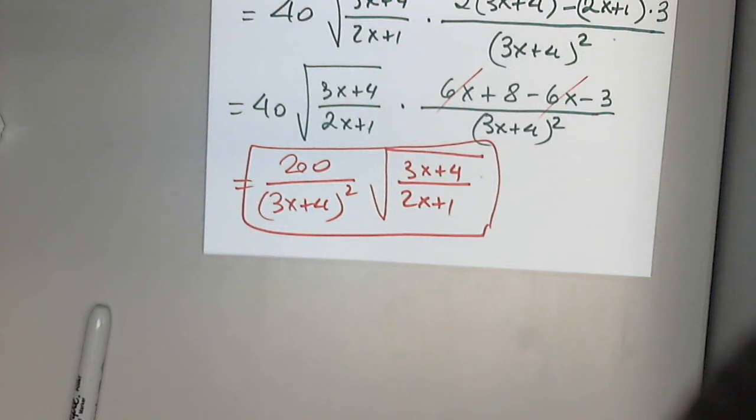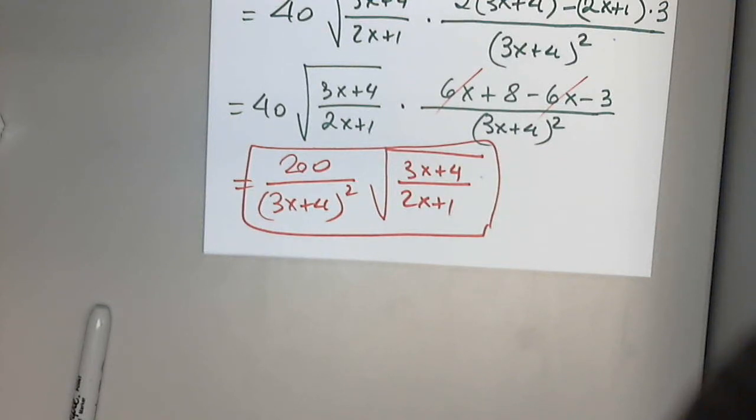So 8 minus 3 was 5. 5 multiplied by the number in front, 200 over the denominator and the square root. We don't like to write anything behind the square root because we may be tempted to extend the square root on top of that. So we normally don't write anything following the radical.